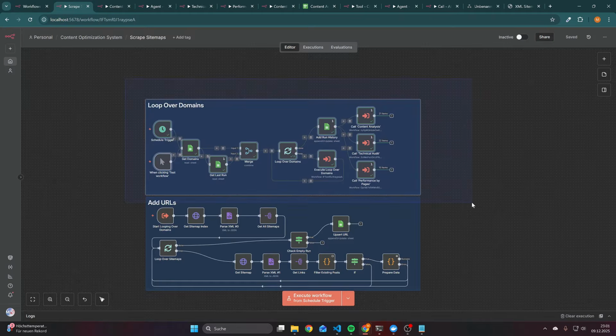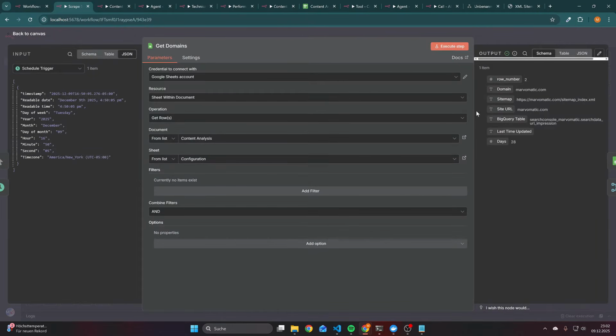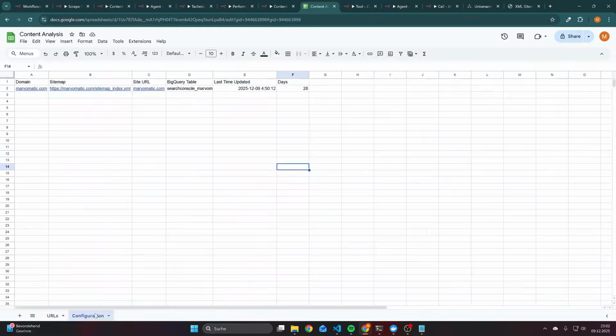As you can see, this workflow here on the top is the entry point. The first thing that happens is that it's either triggered by a schedule or when you run it manually. After that, we fetch important data that is required for executing also the sub workflows. Because if we don't know the domain or also the sitemaps, then we wouldn't be able to scrape the content. And the same also for the BigQuery table name. In case this data is not passed, then it wouldn't be possible to analyze the performance. But the good news is that it's quite simple to add the data here.